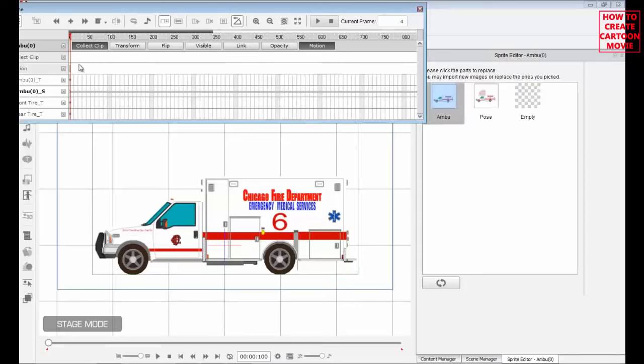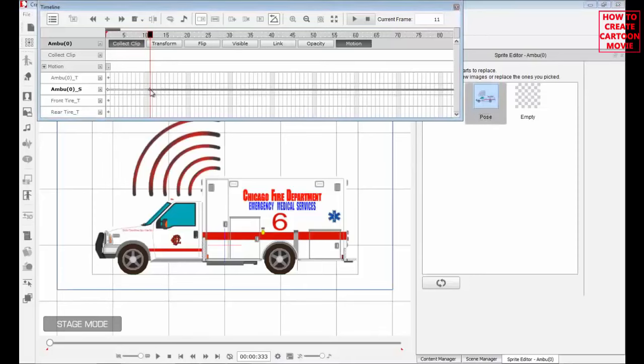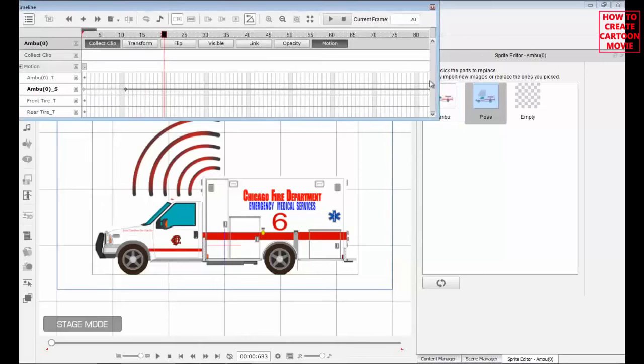Okay. And I will count 10 frames, and then I will drop in my next one. So I'm here, and I will count 1, 2, 3, 4, 5, 6, 7, 8, 9, 10. So that's 10 frames without the siren. And then the next frame, 11, I want the siren to be on. And you see that change there. So I count again, 1, 2, 3, 4, 5, 6, 7, 8, 9, 10. And then I choose no siren.